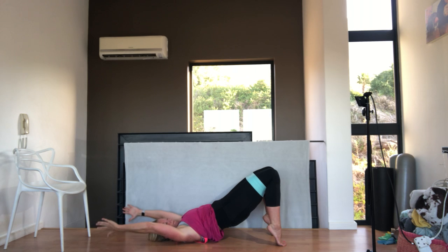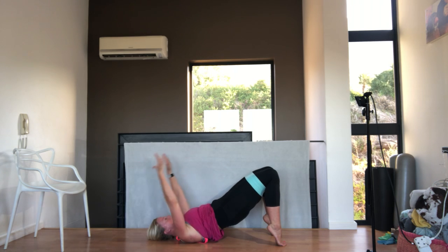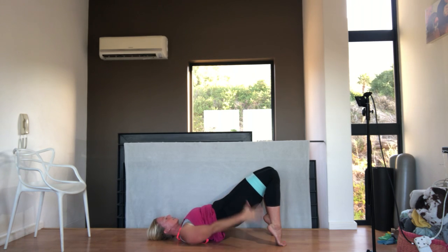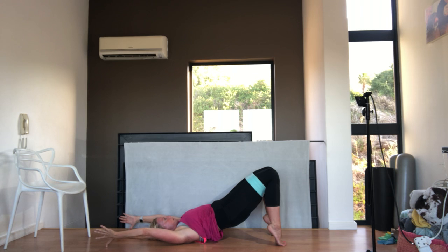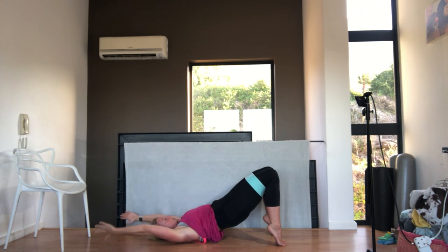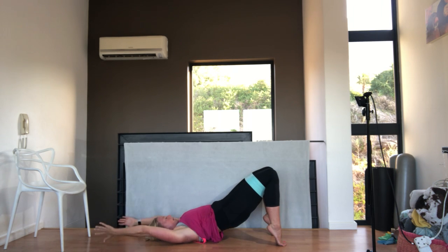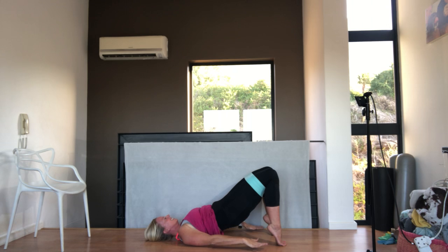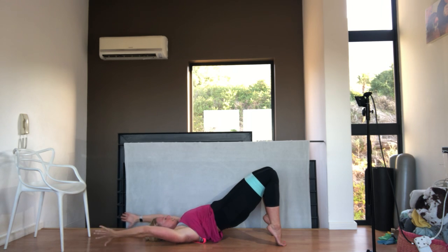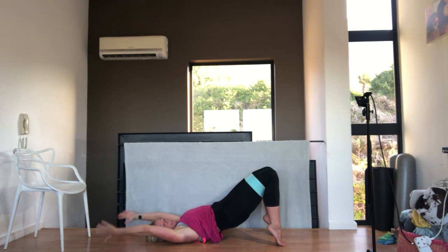Tummy pulled in. 30 seconds. Really get that squeeze in your bum. Deepen that connection. Thumbs above your head. Palms to the floor. Tummy pulled in. Squeeze. Great. We've got 10 seconds. Whew. This is more of an endurance one because we're holding it.